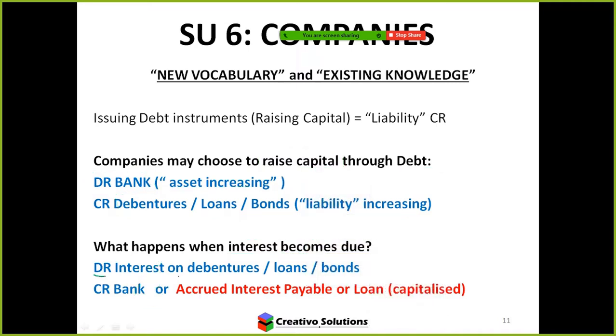Good answer. Correct. There's the note. Debit the interest, and remember, it could be interest on any of these things. They're just different names for different liabilities. It could be interest on the bond, interest on the debenture, interest on the loan, whatever it is, it's still an expense, and you're recording an expense. What you said was correct. If you pay it, you'll credit the bank. If you haven't paid it, you'll credit the liability.